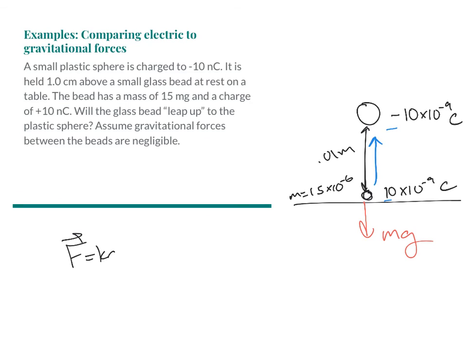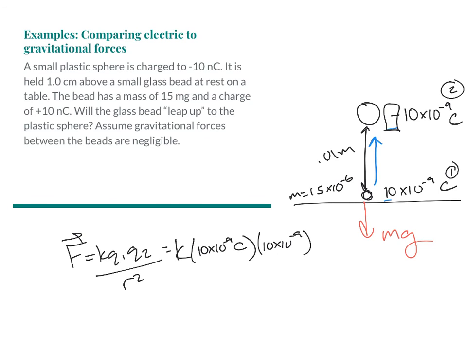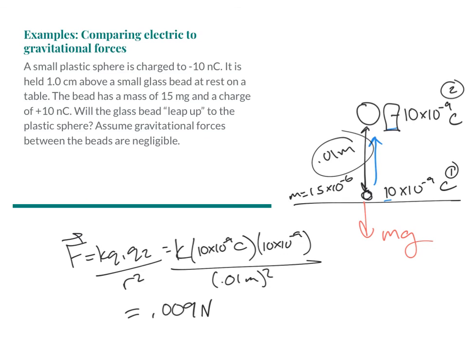Coulomb's law says force equals K Q1 Q2 over R squared. And that's pretty straightforward here. K is 9 times 10 to the 9th, whatever the units are. Let's call this one 1 and this one 2. Q1 is 10 times 10 to the -9th coulombs times Q2, 10 times 10 to the -9th. Again, we do not bring the signs into it. We just use them for qualitative analysis. And divide that by the radius squared. There's the radius, 0.01 meters squared. All right, so we can calculate that out. And that equals 0.009. All right, so our electrostatic force, our force due to the charged particles, is going to be 0.009 newtons, in the upwards direction.